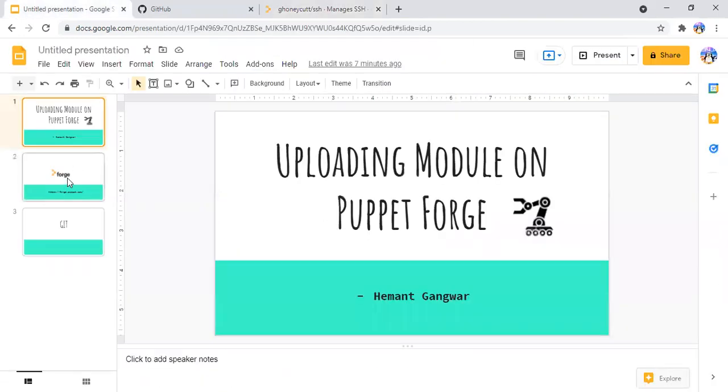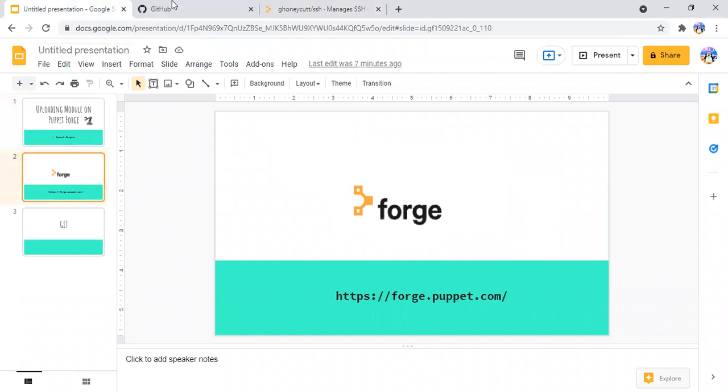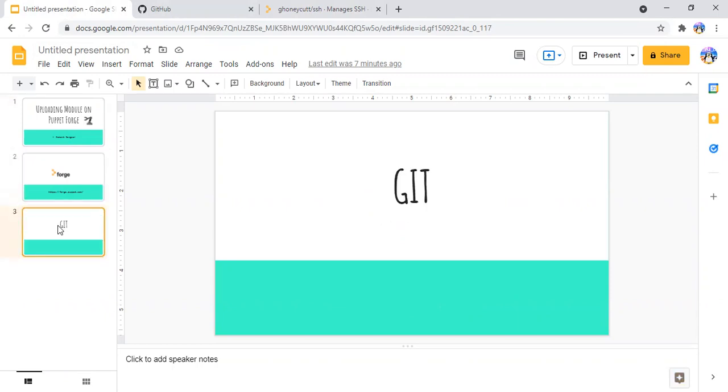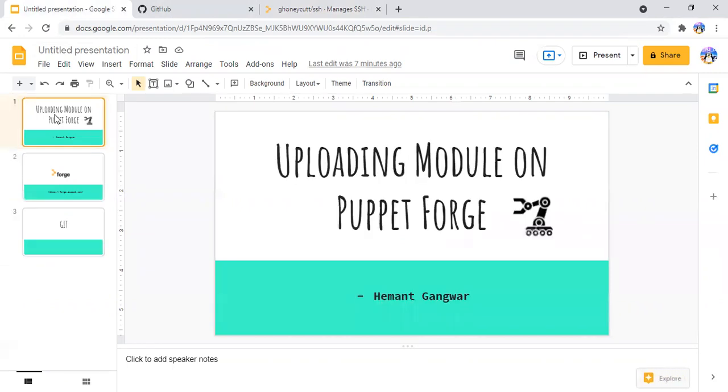So apart from that, we need the Puppet Forge, which I showed you. There's a link, so go to that and create a basic login. Then any sort of Git type of bucket you can use, like GitLab or GitHub. It's good for documentation purposes, so it's not mandatory, but it is good, and it will also add a score to your module written by you if you are providing that portion. So that's it from the theory part. Let's quickly jump onto our terminal and see how we can play with these things.